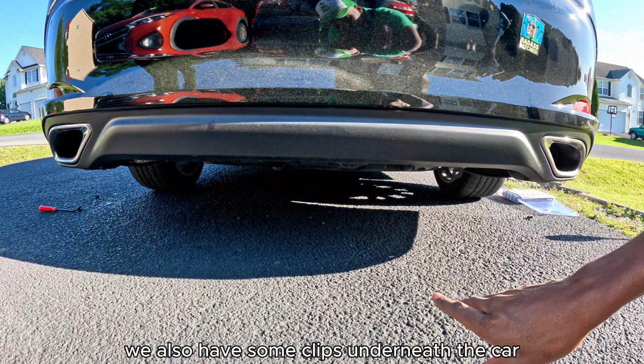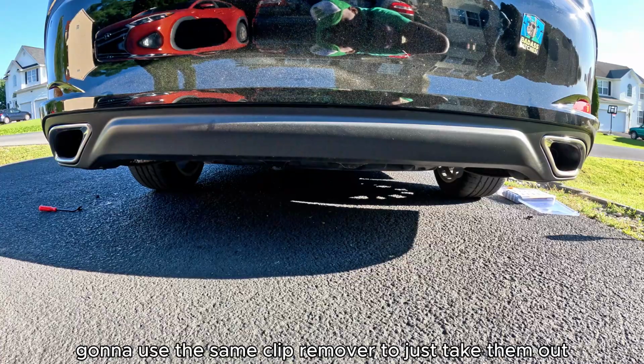We also have some clips underneath the car. I'm going to use the same clip remover to just take them out.